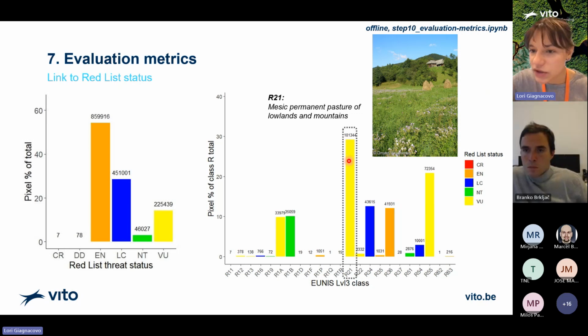So I'm not sure, I think this is critically endangered or endangered, least concern, not threatened, and so on, and then vulnerable. And you can see in this class of vulnerable, there is quite some R21, which is the mesic permanent pasture of lowlands and mountains, which looks like this, which is quite represented in our study area.